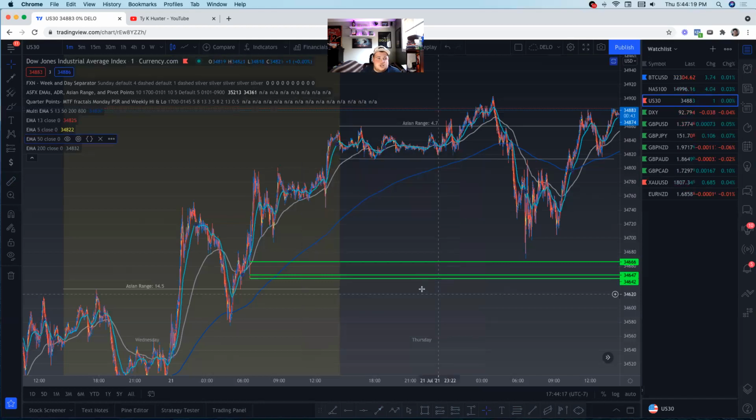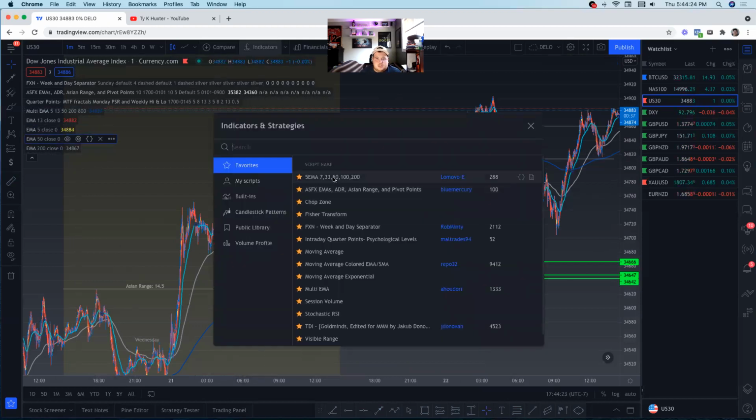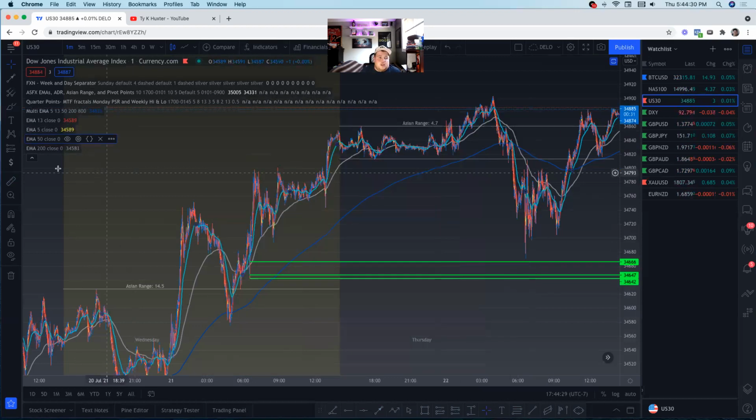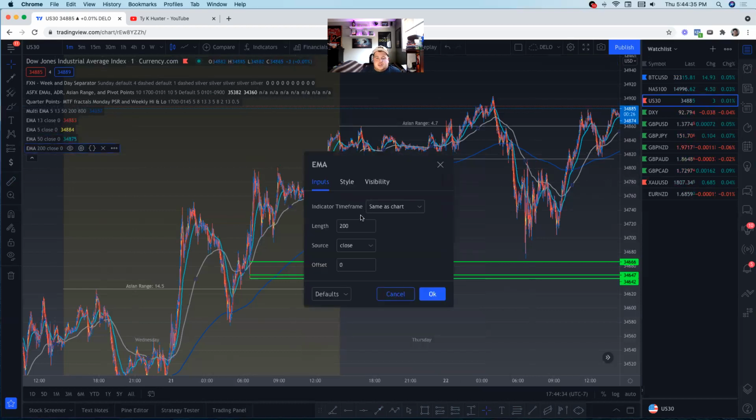And then once you have that done, you click OK. And then you're going to do the same thing, come into indicators, and then type in EMA, same thing again, and then click on moving average. And then it'll pop up here, and then you're going to hit on the settings dial. And then you are going to change the inputs on the length to 200, which is your male line. Now, some people use white. I use gray myself because usually if I'm marking my charts, I like to mark them in white, or as you can see, lime green.